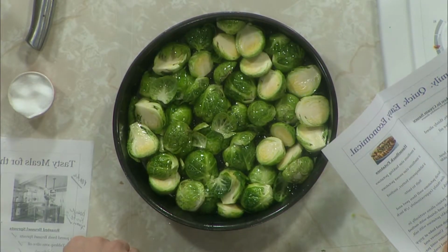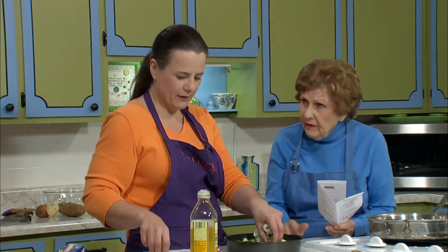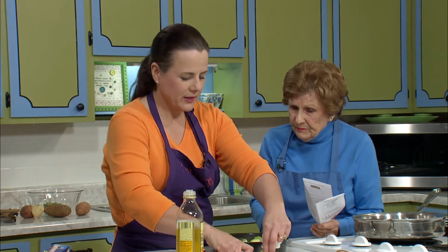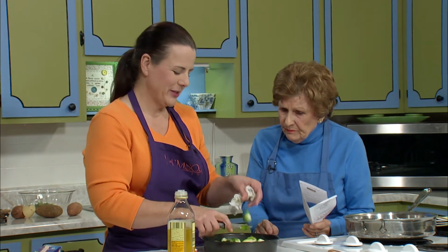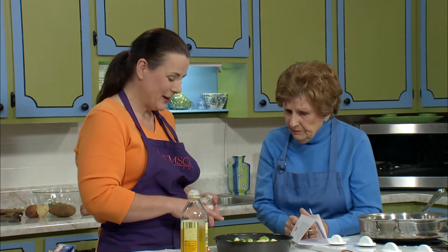You're going to get a better product. So uncovered, 350, 375. These are going to take about 20 minutes. And then they're ready to come to the table. Roasted Brussels sprouts. They would go with anything. I eat these with fish, chicken, hamburger, whatever. You bet. Anywhere you would serve broccoli, coleslaw, any kind of cabbage, these can substitute right there.